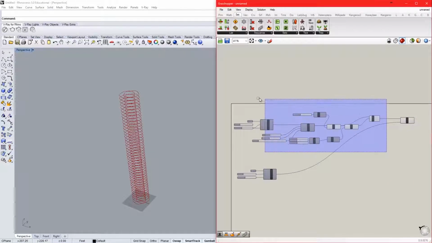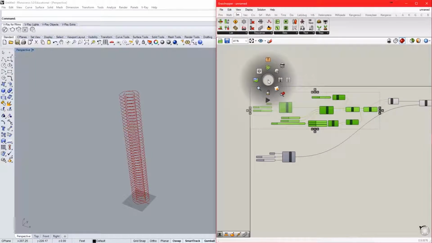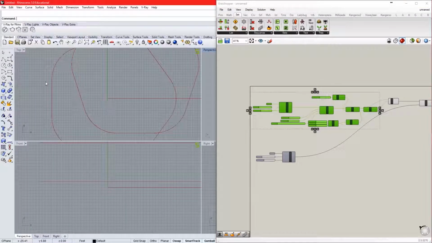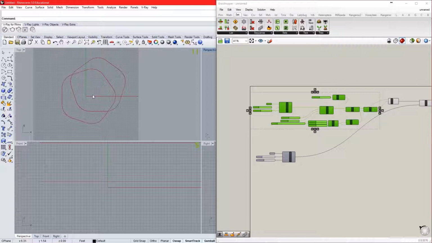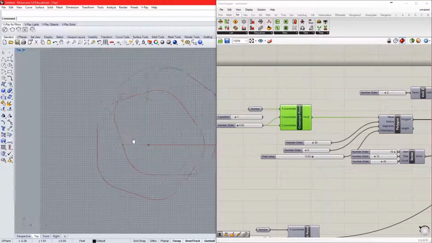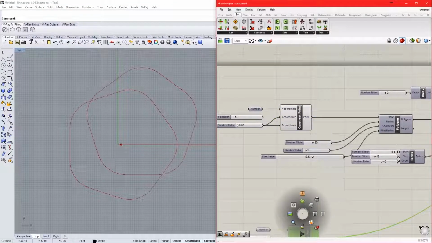So I'm going to hide everything except for my last two, so my merge and my rotation, just to compare those. So if I look at a top view, right? And here's the point from which, this is the point that originated the polygon, right?